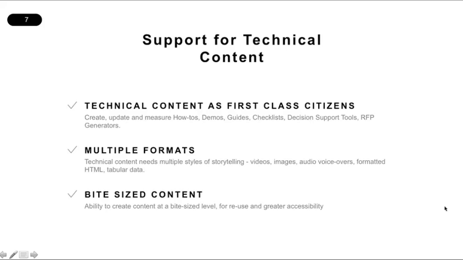So we'll come to the first piece, which is the support for technical content. Like we've always been saying throughout this demo, technical content as first-class citizens, right? So do not treat how-tos almost like a blog post, right?